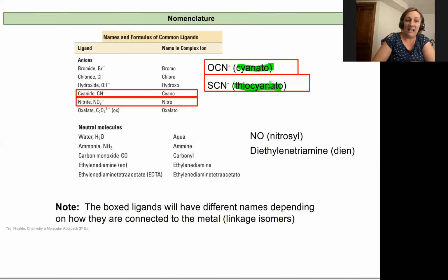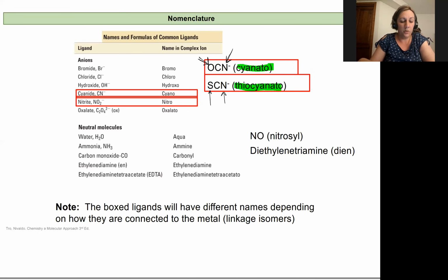So these are our anion names that you can reference. The ones that are boxed in red have this really interesting thing they can do. They have two different methods of bonding to the actual atom, or to the metal atom. So let's look at the cyanido here. It can be connected through the nitrogen atom, which has lone pairs to donate as a Lewis base, or through the oxygen. In thiocyanado, it's the sulfur or the nitrogen that can donate that electron pair to the metal. And so there's two different ways they can bond. And we'll talk about that more when we talk about isomers.